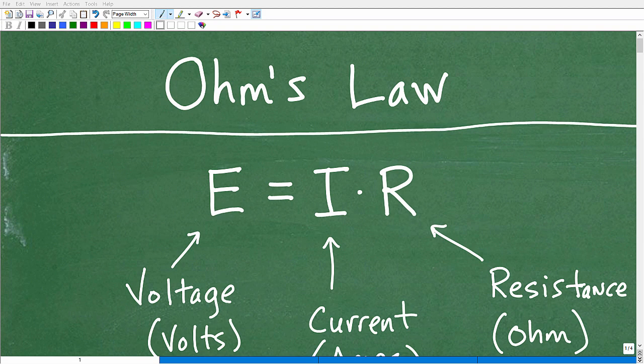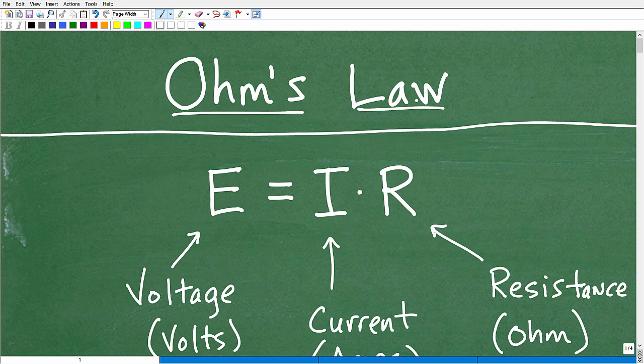But with that being said, let's get into Ohm's law. So there's a lot of different ways we see this law written. Now Ohm was a person that lived in the 1800s, a scientist. In science, a law is a principle that was named after this person. So really think of it as a formula.